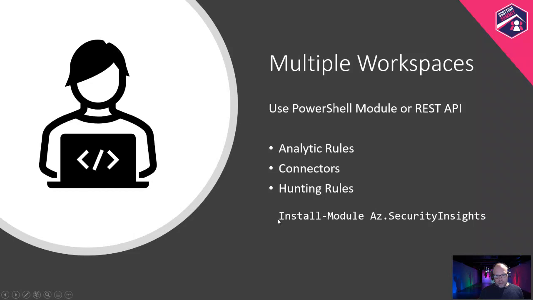One possibility is to use the Azure Security Insights PowerShell module, which gives us the power to automate the analytic rules, the connector configurations, and also the hunting rules. Even if we use this automation, we have some portions of the solution which still need to be done manually. But let's say the vast majority of the configuration efforts are in this area here. So this would help us to keep the configuration synchronized across multiple workspaces.